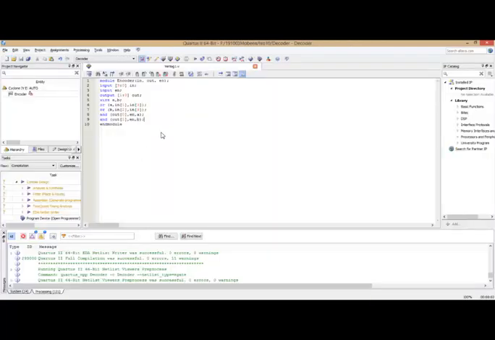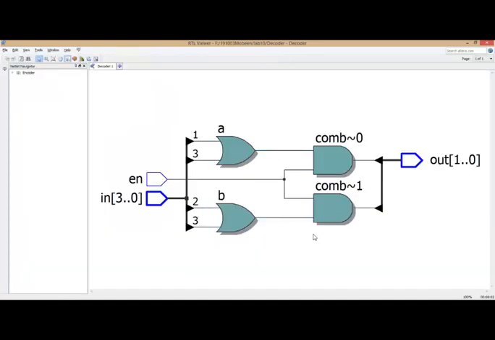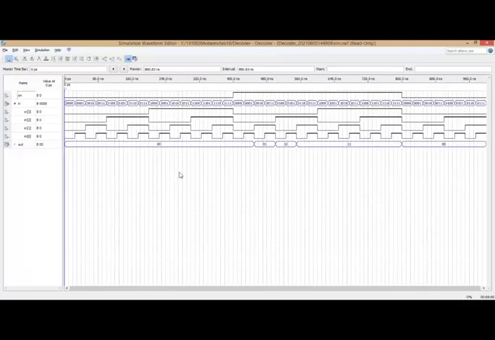The next code is of the encoder, and the encoder is also built using the same gate input method. These are the 2 OR gates, and I have used the bit input system this time. The input consists of 4 bits and the output consists of 2 bits, which is essentially what an encoder does. This is the RTL view, and this is the waveform.